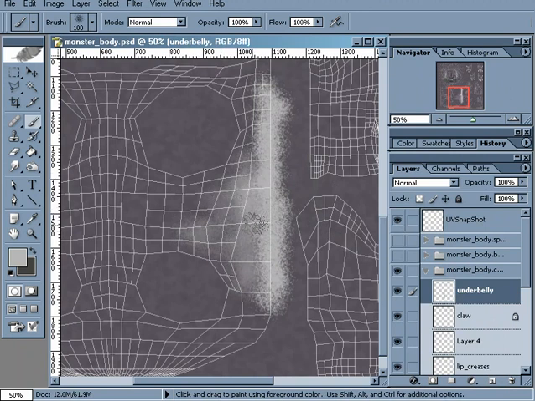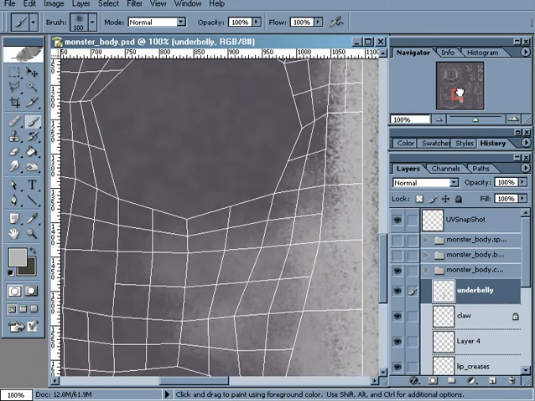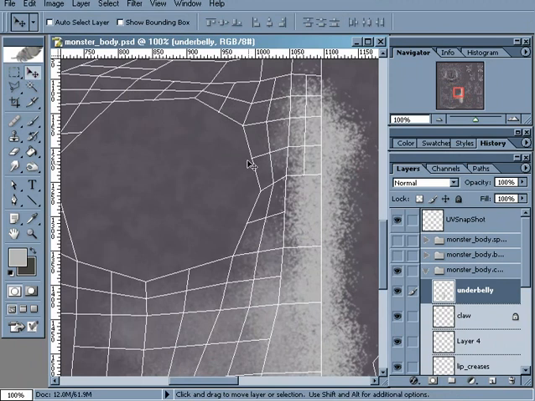So I'm going to use these same little circular patterns to sort of blend everything together. Okay, and I'll start to carry this white color up a little higher. One thing that we do want to be aware of is these areas right here where the UV layout actually ends.